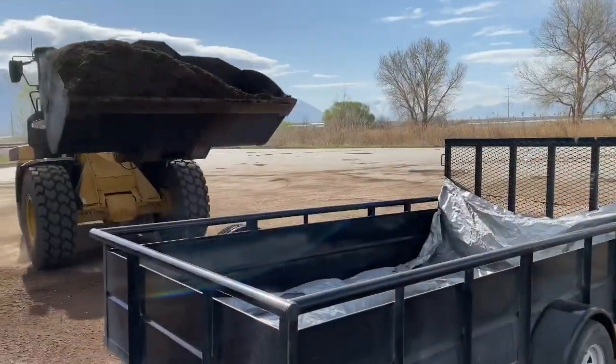Good morning, everybody — it is April 22nd. This morning I've got the trailer hooked up to the truck and I'm headed to get a whole load of mulch for the garden bed. When you have five garden beds including the underground greenhouse, going to Home Depot and buying bags of mulch is just too expensive. It really makes sense to just get a big trailer load. I just got two loads a couple of weeks ago but I've gone through all of that, including an entire load in the underground greenhouse for the new weed-free garden bed.